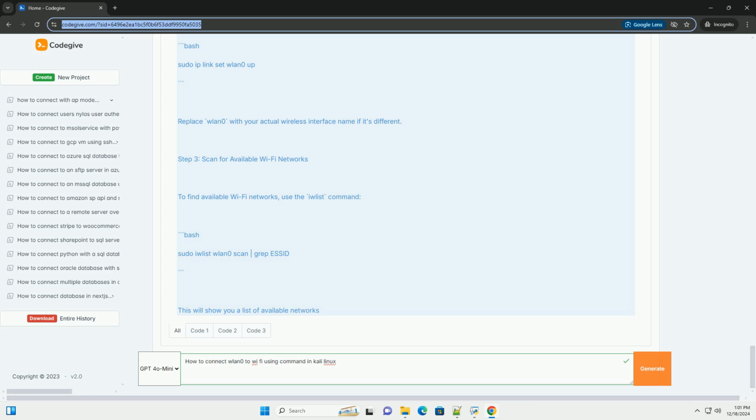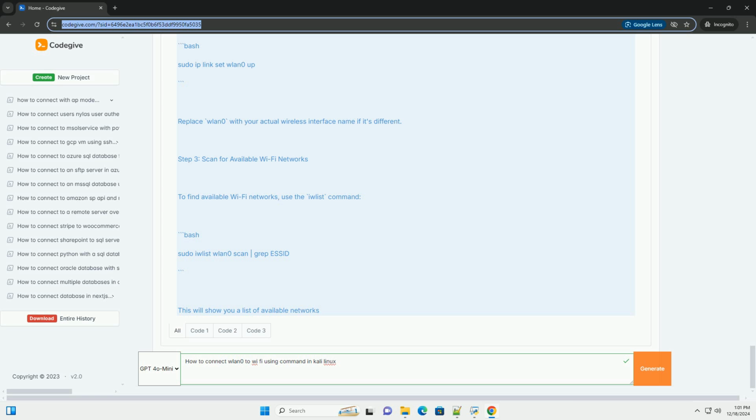Add the following content to the file, replacing your_SSID and your_password with the actual SSID and password of your Wi-Fi network. Plain text. network={ ssid="your_SSID" psk="your_password" }. Save the file and exit the text editor. In Nano, you can do this with Ctrl+X, then Y, and then Enter.